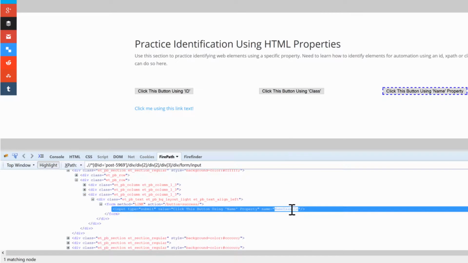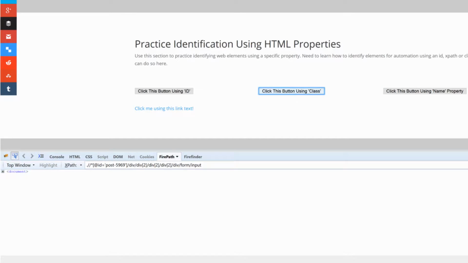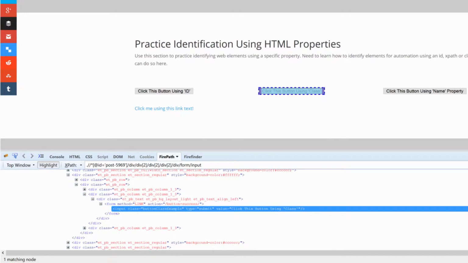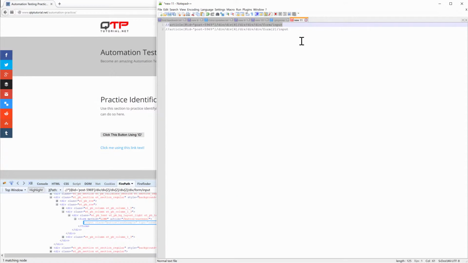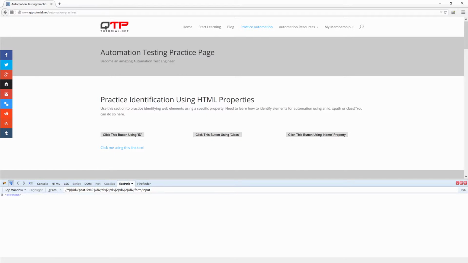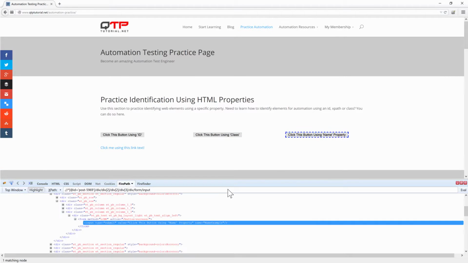And why won't it click on any other button? Because I have specifically made this unique, right? Look at all these buttons, they're exactly the same. They just have different content in the tags. So look at this one. And now let's look at the third one. And the first one is also different. It just has an ID.